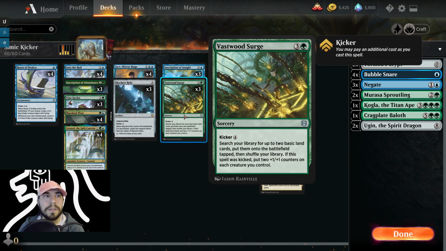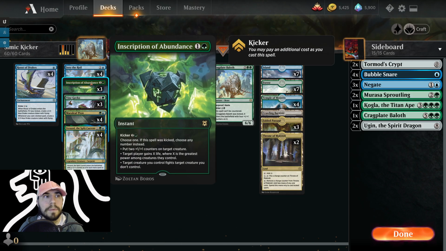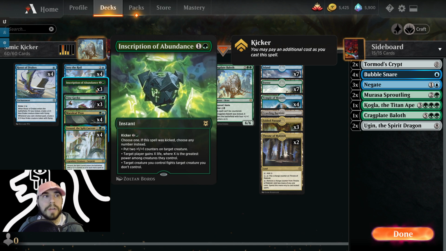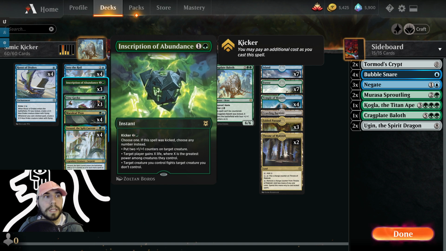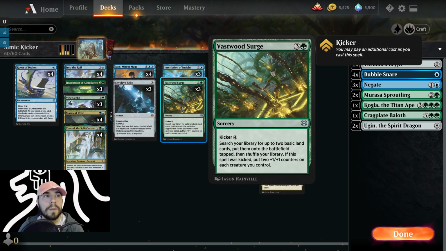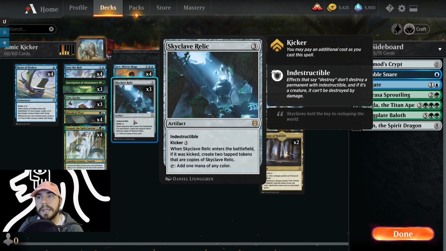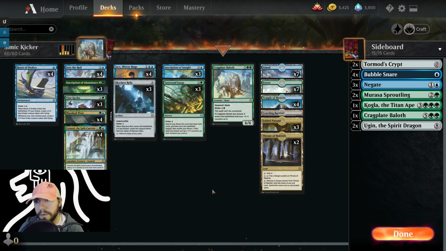Again, I would probably remove Vastwood Surge if they're not running a lot of creatures. I would consider cutting maybe 1 of these, and maybe even 3 of these, because you're not going to have to fight anymore necessarily. So you could get rid of 3 there, and then you could drop 3 there, and that gives you 6. And then if you're not going to play anything else, I would still keep this. You can keep this on the ramp side, even if you don't need to kick it. And then I would probably be good with everything else. So that's a great way to look at that.